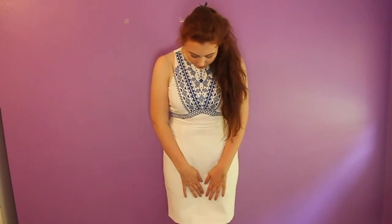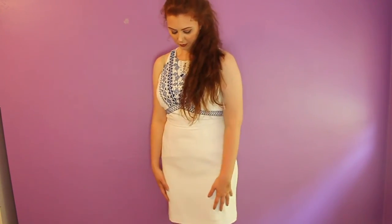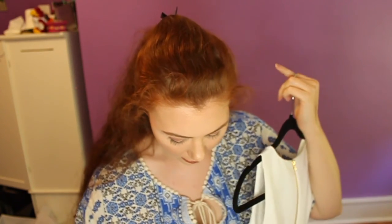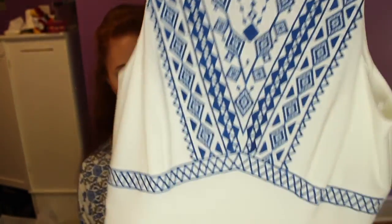It's a really nice material. It feels soft on the inside, but it's one of those rougher materials on the outside, kind of. It's not really the best way to describe it. It's not rough at all. And it's by Tari, and it was originally $139 and I got it for $69. And this, again, I got at the Bloomingdale's outlet, and I thought this was really great for summer.